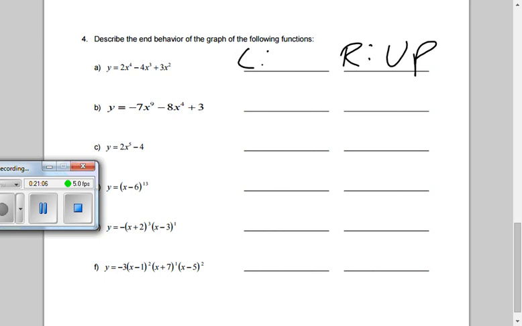So if it's odd, you will get different up-downs. All right, so in this case, since it's positive in front, it's up here, and since this is a 4, it's the same, and therefore up, up, up is the right answer. Raise your hand if you had that one right. Okay, good. Try the next one without my help. You should be able to fly through part B.